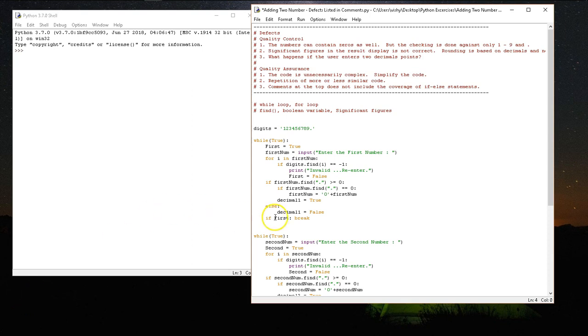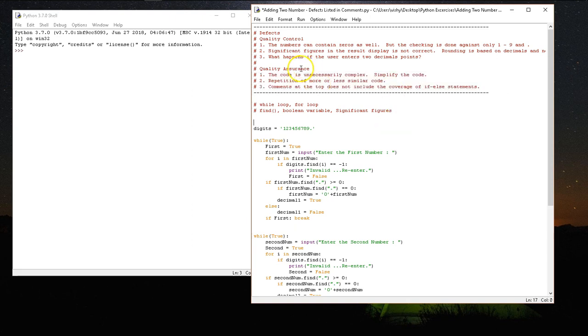Okay, since we last wrote this program for adding two numbers, this code was given to quality control, which tested this program once more, much more rigorously. Now what they have come out with is certain comments from their side. Some are defects, which have to be taken care of by us, and some are quality assurance best practices.